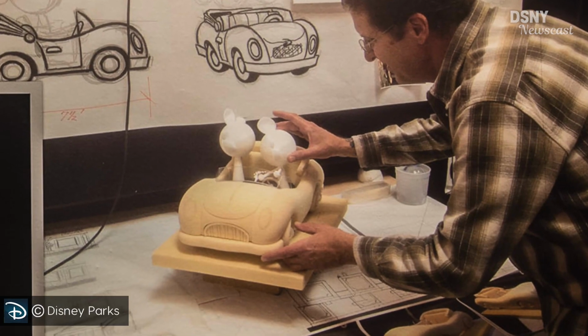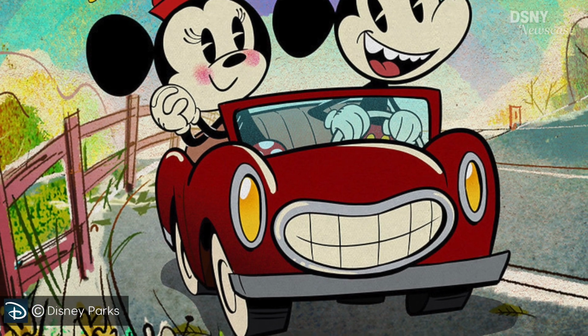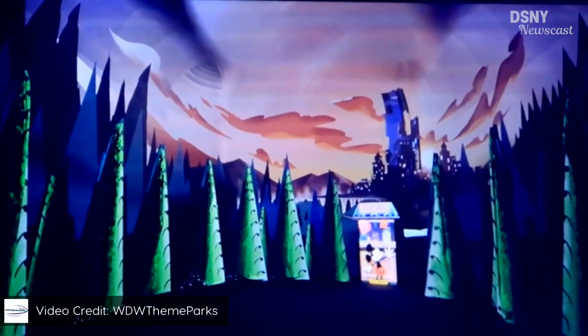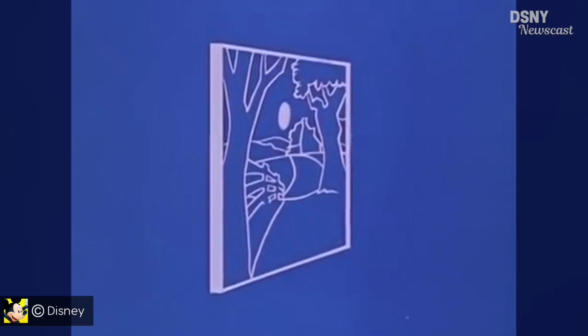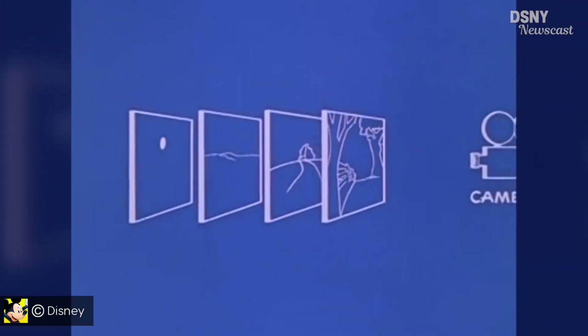But we do now have some clarification that Mickey and Minnie's Runaway Railway will have some audio-animatronic figures, as we can see that this model here is extremely similar to the artwork that was released at D23 Expo for this attraction. But these won't be like any other animatronics we've ever seen before, or even the attraction for that matter, as Disney have been proudly saying that this attraction will be using 2.5D, which basically means that it will bring real depth to a supposedly 2D cartoon world, by similar techniques to what Walt Disney pioneered with the multi-plane camera back in the 1930s, where the foreground, centerground, and background will move at varying speeds to create the illusion of movement throughout the scene.